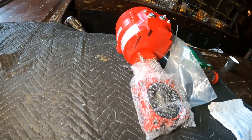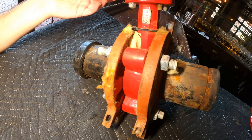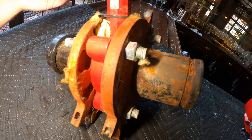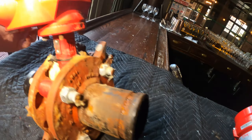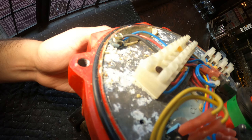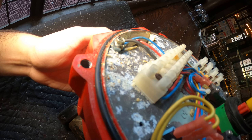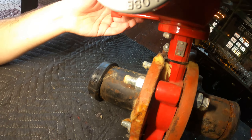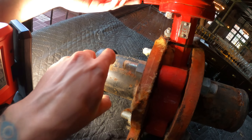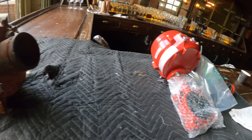Just set up a little workstation here. Here's the new valve and here's the old one. We're going to rebuild this setup onto the new valve. If we look closely you can see all those little white markings — what happened is that water penetrated through the actuator and destroyed all the electrical. So let's begin by taking all this stuff out and transferring it onto the new valve.